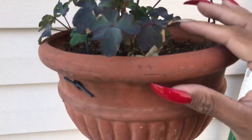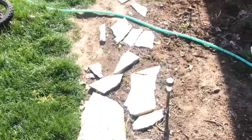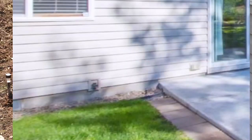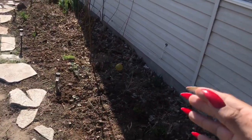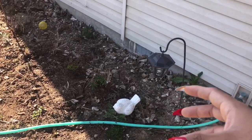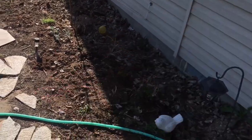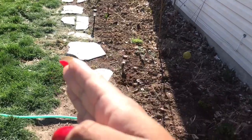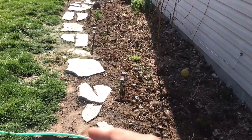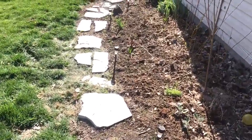There's a little columbine that I bought — it's not doing so hot, but it's in there, and I got it at a thrift store, so it's beautiful. I made this path myself. It used to be rocks and dead grass, so I flipped that grass over, let it decompose, and built it up into a little mound. I think little garden mounds are so cute instead of everything being flat. I dug deeper and used all that material to make a little path. I'm on a budget, so I've been getting rocks one or two at a time.